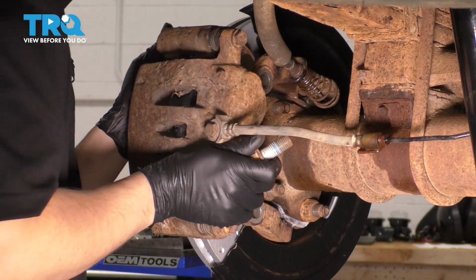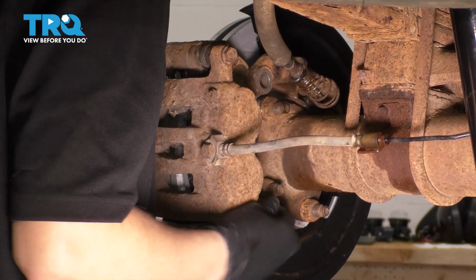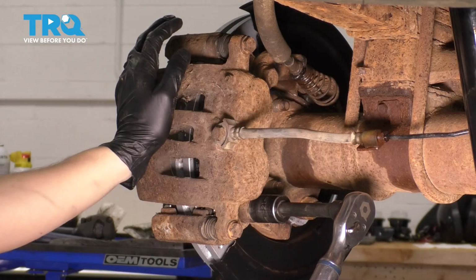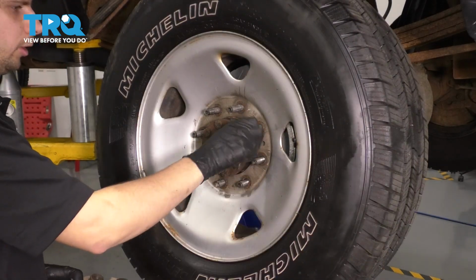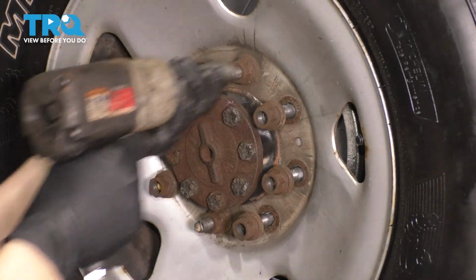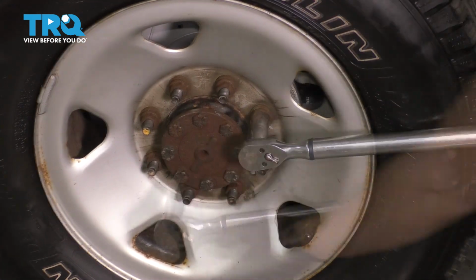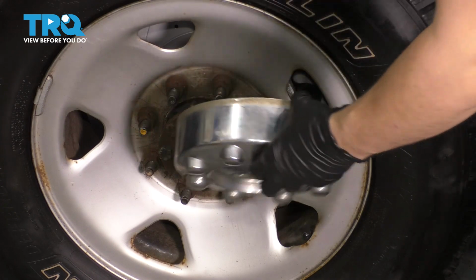Now take your caliper, slide it on, and let's bolt it up with the two mounting bolts. I had one ready because this is pretty heavy, so I want to secure it here. Go ahead and put in the top one. We'll bottom these two out, and then the torque is 203 foot-pounds for these. Now get the wheel back on, put on all 8 of your lug nuts, bottom them out, and then we'll torque them to 165 foot-pounds. And if you have your lug nut cover, don't forget about that.